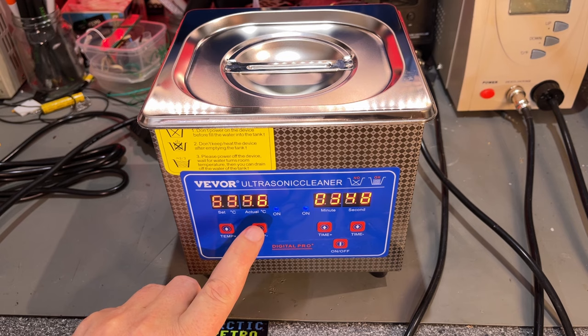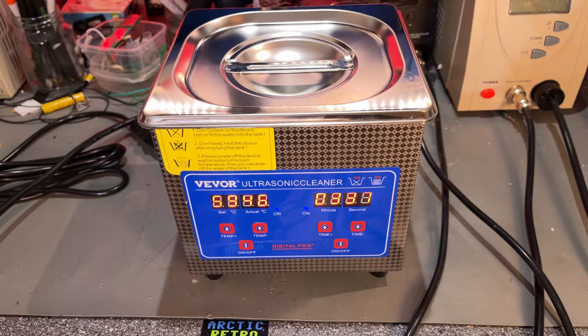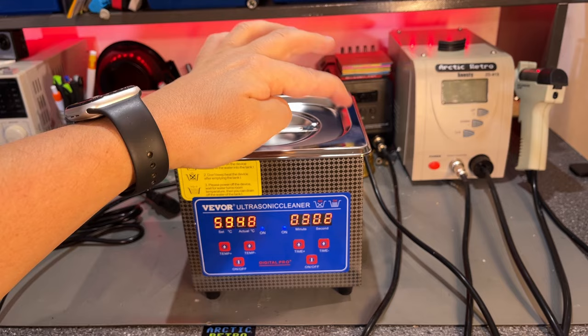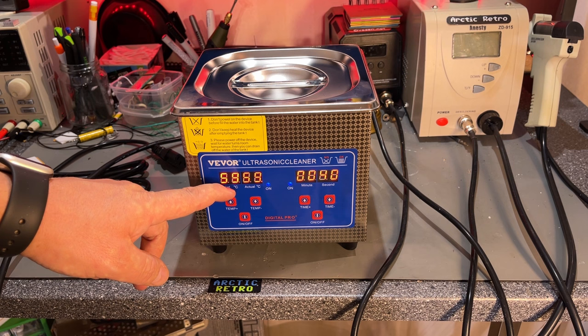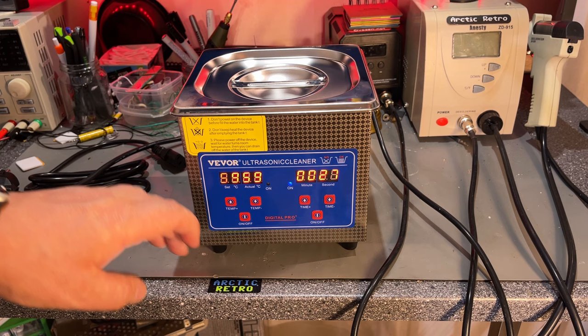Okay, so it reached 46 degrees now in 6 minutes, or I started it at 9, I don't remember, 5 minutes. Oh boy, it's quite noisy. But a lot of the noise comes from the lid. If we do like this, it's much more silent. Maybe add a little rubber seal or something around. The max temperature is 80 degrees Celsius and the max time is 30 minutes. Yeah, and it reached the temperature now, so that took more or less 8 or 9 minutes to reach 59 degrees. But hey, I think that's enough. I'm gonna stop it.